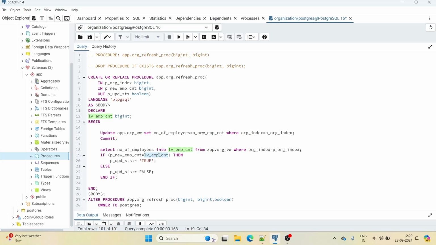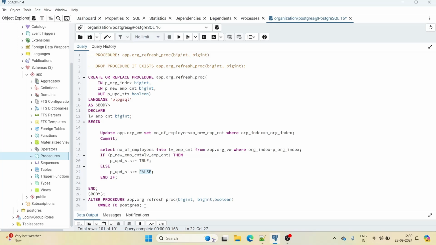If both are equal, our update is good, so I set the status to true. It should be a Boolean value without quotes, like this: true, into p_upd_status. If it's not equal, our update has not worked, so it will return p_upd_status false, meaning there is no update.